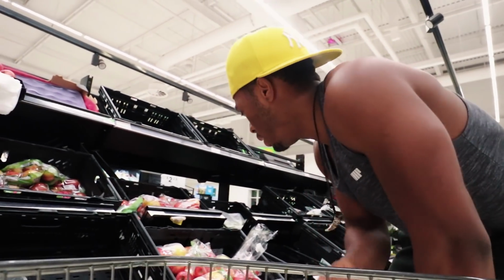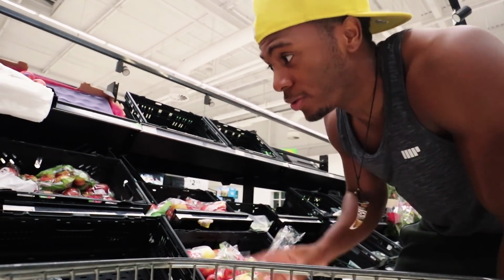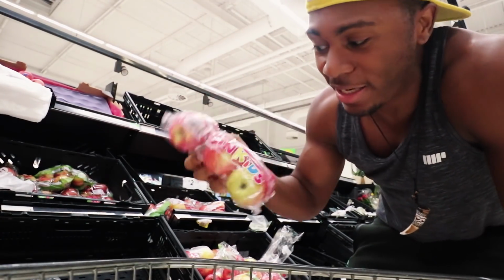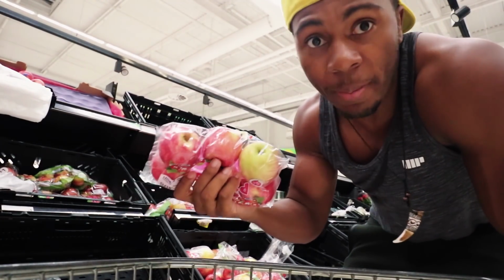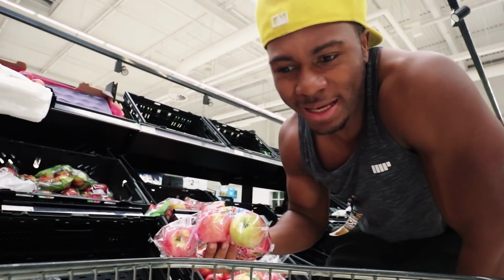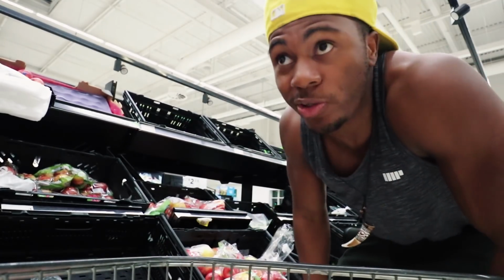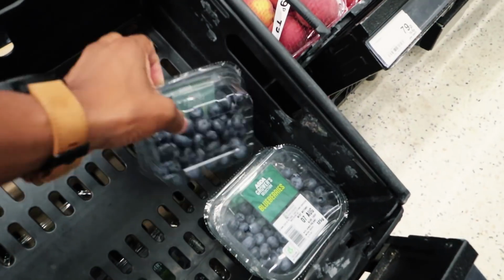Next up we have fruits. Personally I like gala apples, but I've also kind of started liking the pink ladies, so I normally get the kids size pink ladies and just have one of these as a snack. I normally keep a lot in my desk drawers at work, so when I get kind of snackish, rather than eating a chocolate bar, I just get one of these apples and it kind of kills your hunger because they are filling. Another great snack, blueberries.